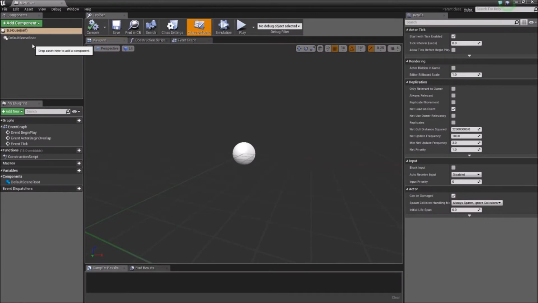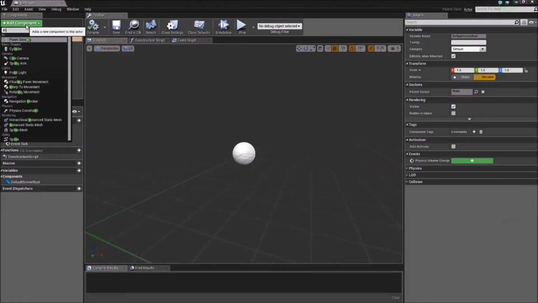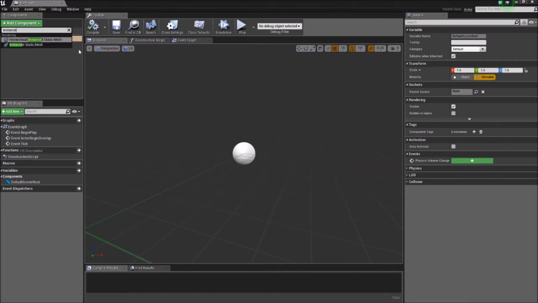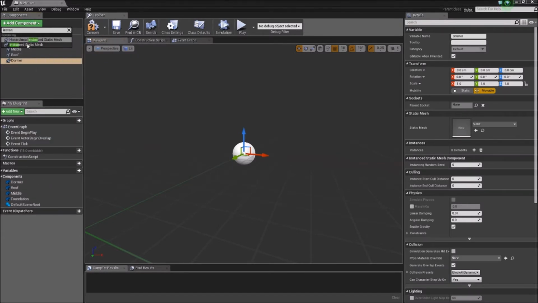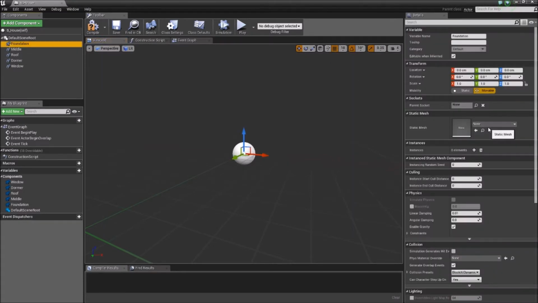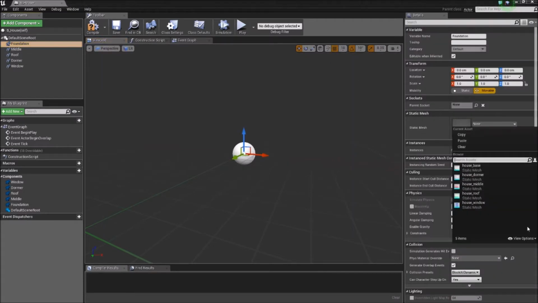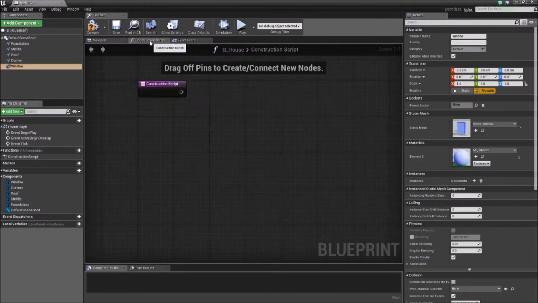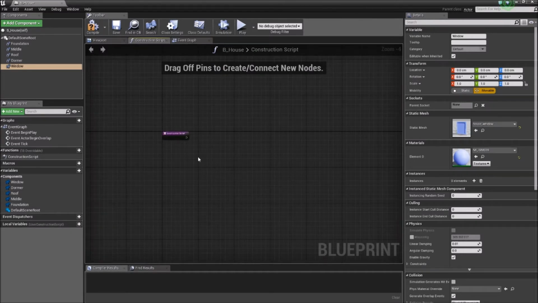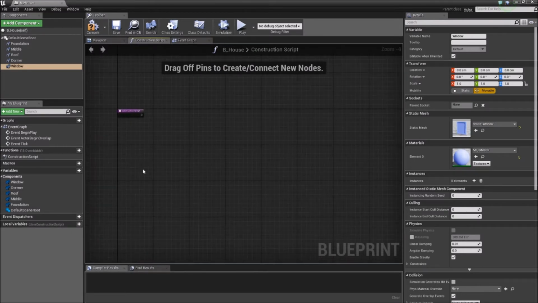We'll go ahead and open it up and search for static mesh, which is a tongue twister. And then we're going to create 5 of these for each of the components. Alright, then we're going to assign the static mesh. So now we've got all these loaded up. Go ahead and go to the construction script. This is where most of our stuff is going to be put together.